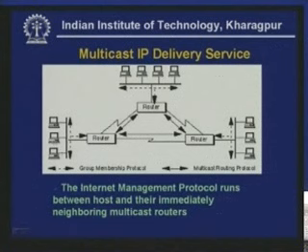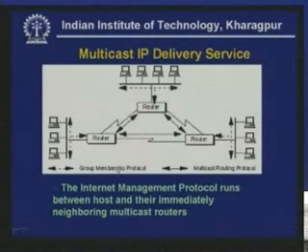And of course new machines can come in and decide to join the multicast group, and some of the old group members may choose to leave a particular multicast group. So there is a group membership protocol which goes on between the router and the different machines connected to the network. Then amongst the routers there is a question of multicast routing.